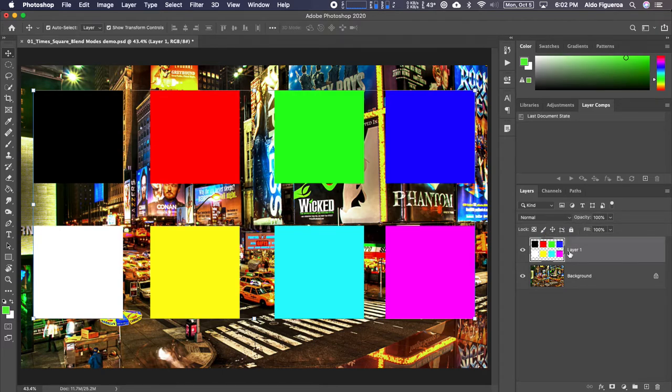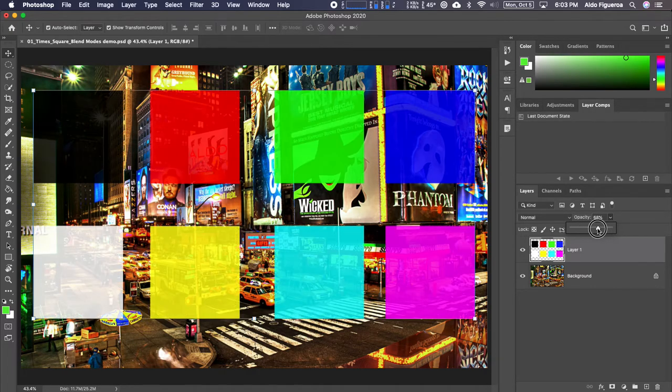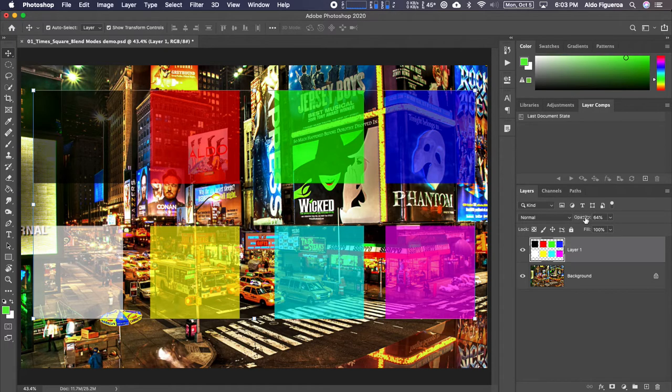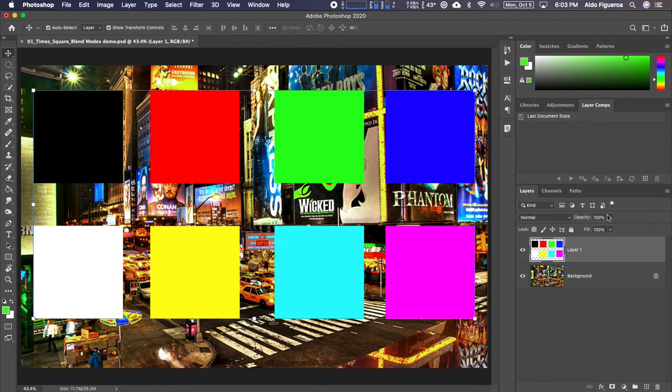I want to remind you that for each layer, you are able to change the opacity. Right now we have 100% opacity. Opaque means that you can't see through it. Once we start to lower this opacity, you're either able to click a value, or if you click on this little arrow next to it, you're able to drop the opacity with a lever. You just click and drag. But what I like to do is move your cursor over the word opacity, click and hold down your mouse button, and slide either to the left or to the right. Once you stop, it updates. So right here, if I go to 50%, this means it's 50% opaque, or some people understand the opposite, 50% transparent. I'm just going to leave this at 100% for right now.